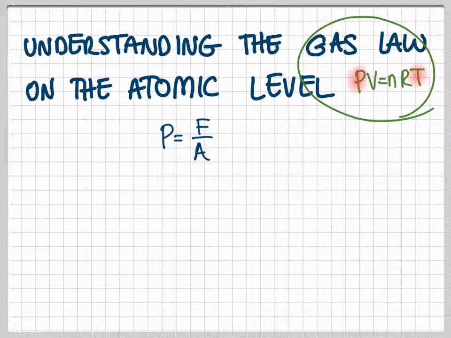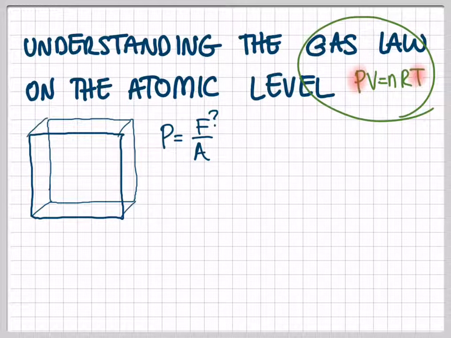We know that the basic idea of pressure is a force per unit area, but immediately we have to ask the question, what kind of force are we talking about if we take this down to the atomic level? One way of thinking about this is this: if we had a box, a certain volume, filled with gas molecules, we probably understand that the individual gas atoms are moving in all kinds of different random directions. And so what do we mean by the force associated with force per unit area for pressure?